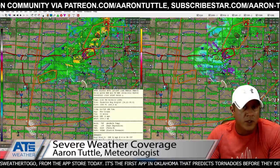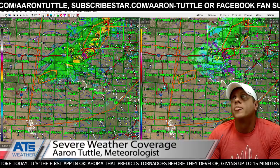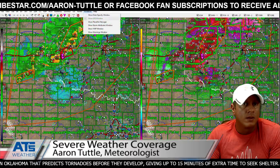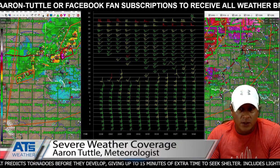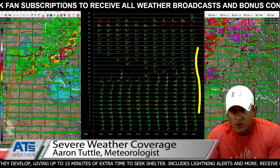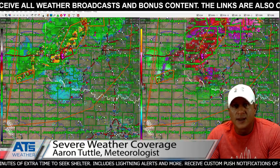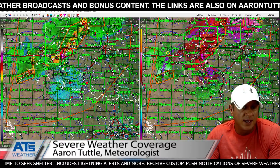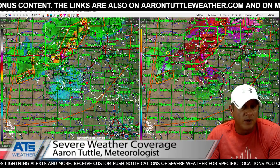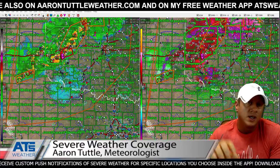Okay, and now I'm going to go down and look at the wind shear in southwest Oklahoma, and then we'll look at the wind shear in central Oklahoma so we can show you the difference if there is any. Okay, southwest Oklahoma. Honestly, it's also more squall line-ish. Very little turning, which surprises me to even get that type of a tornado signature that we had. That's rare to get in that case. Probably the only reason why is it's on the tail end, so it's got a little better environment, a little better orientation as far as the track, how it creates its own wind shear in the environment.